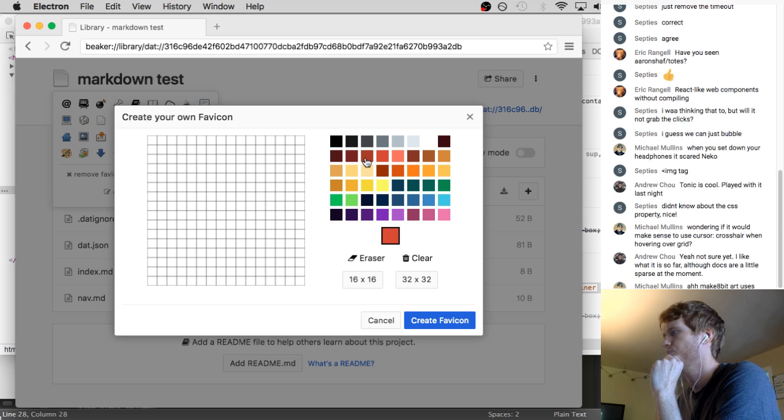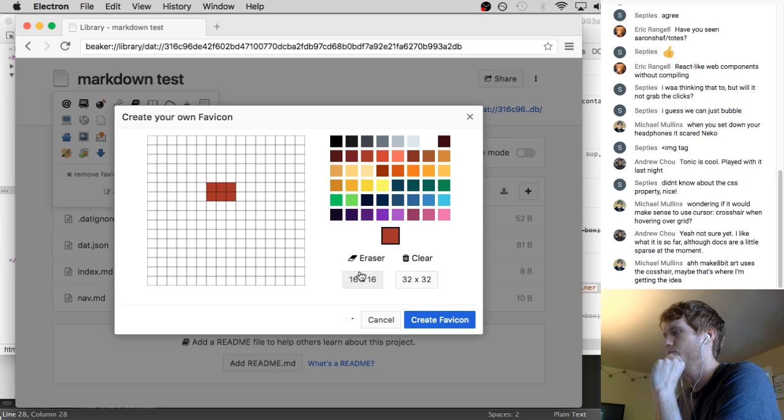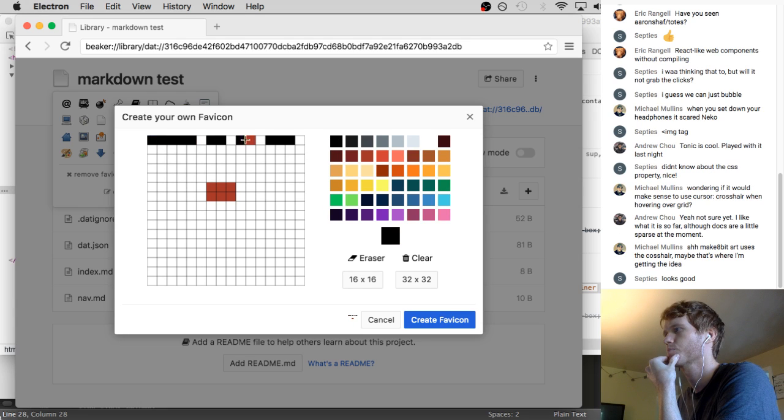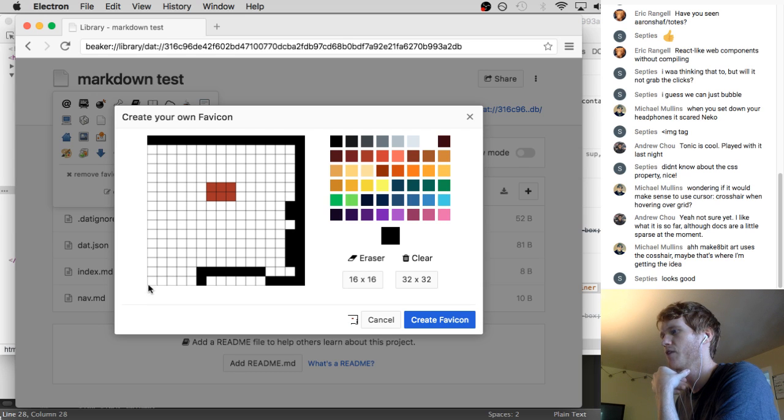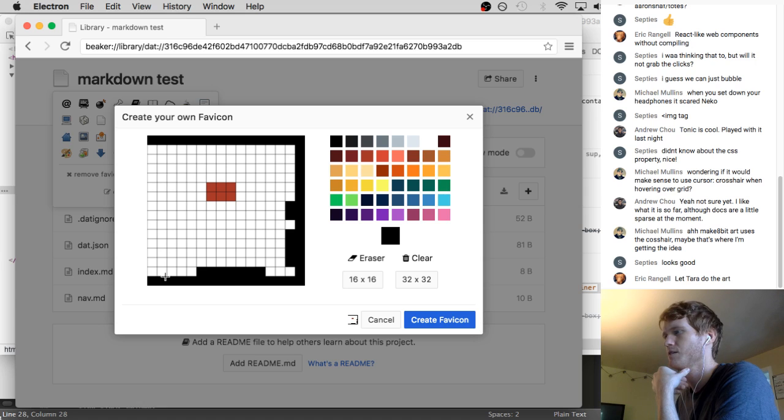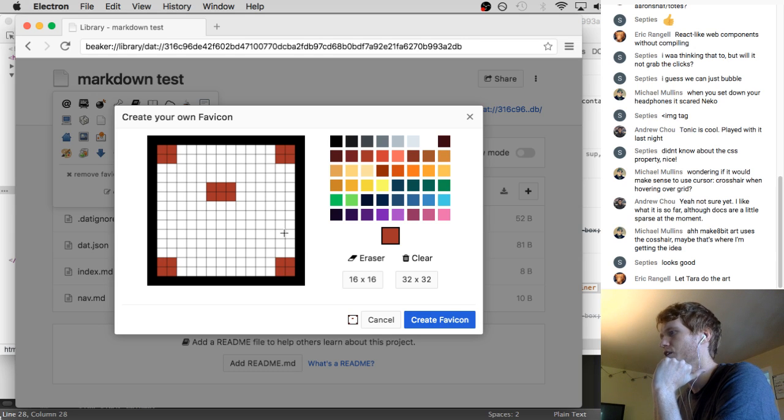The other thing I'm wondering is if we ought to be providing an 8x8, because 16x16 is a little hard to draw. I'm going to be wanting to throw in these favicons really fast, and an 8x8 might speed things up for me a little bit. I really don't need a whole lot of resolution here. They're going to look pixelated no matter what if I'm using this tool.